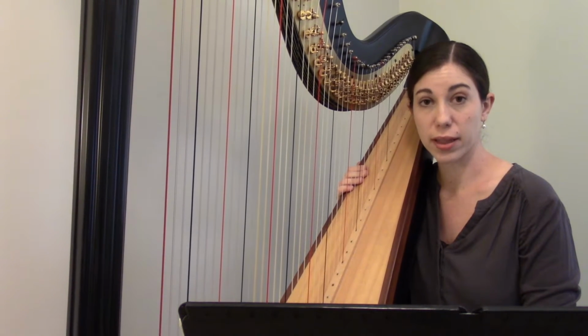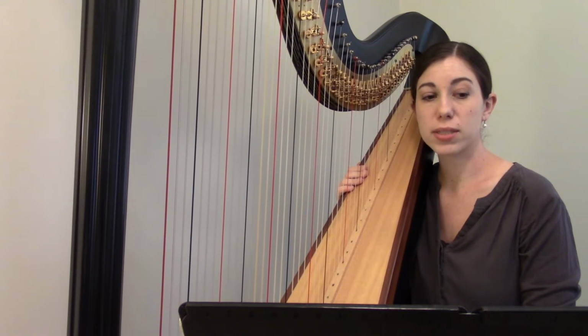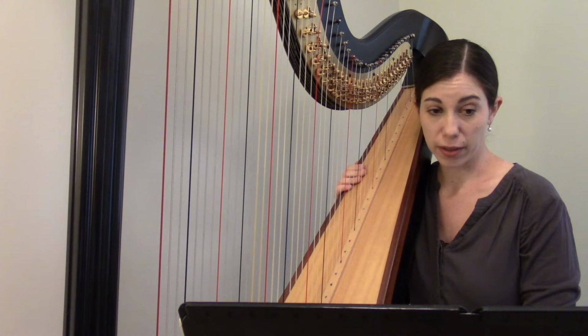of the Barcarolle, a fairly large difference, which is that the lira version, the version I'm going to play, includes this optional introduction to the Barcarolle, which can only be played on the pedal harp.